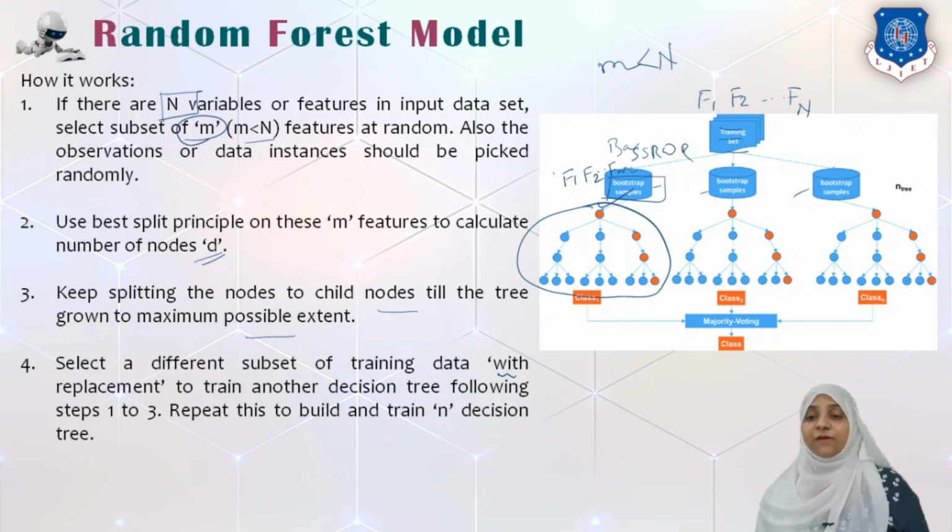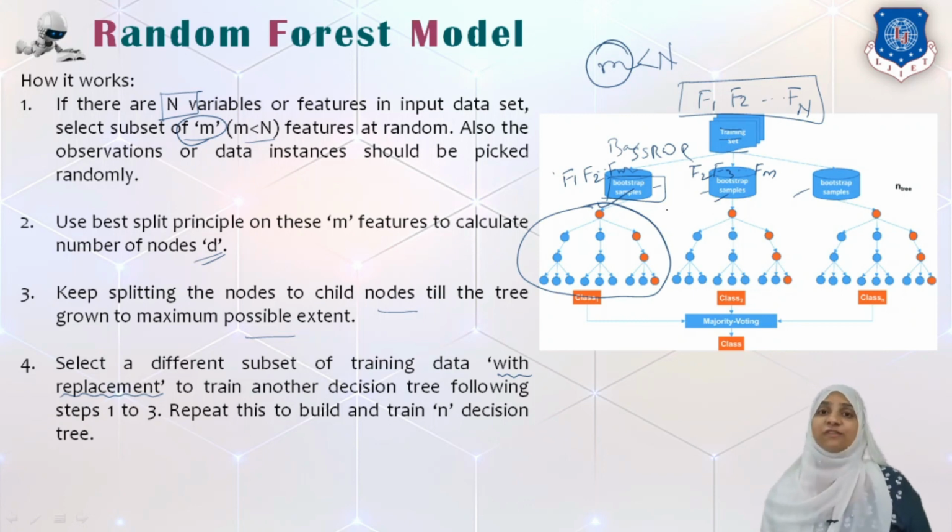And later on, in the next step, we have to select a different subset of training data, with replacement. As you can see, the word replacement gives us the idea of simple random sampling with replacement. That is nothing but the concept of bagging. So again, out of these 1 to N attributes, we have to select any m attributes such that m is less than capital N, and those attributes can later be considered as bootstrap sample 2 or subset of training data 2. And using this set of attributes, we have to generate another decision tree. Before growing a decision tree, we can also set the number of nodes that we would like in our decision tree. Later on, we keep on exploring the tree until it is fully grown.